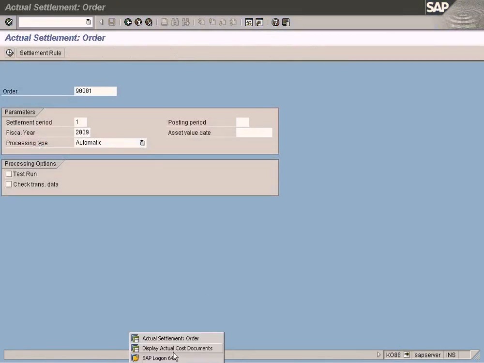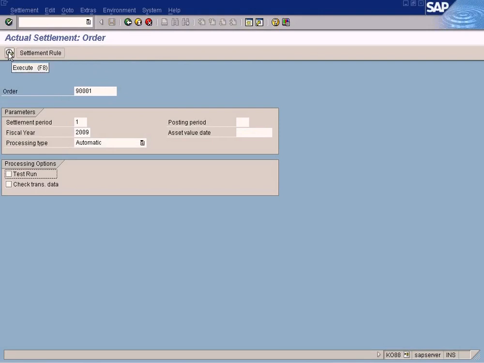Okay, posting period, settlement period 1, posting period 1, long text.